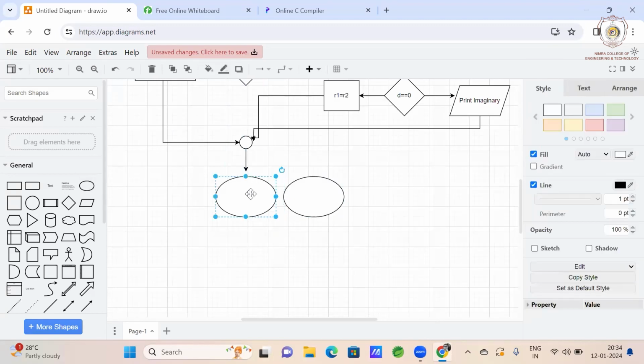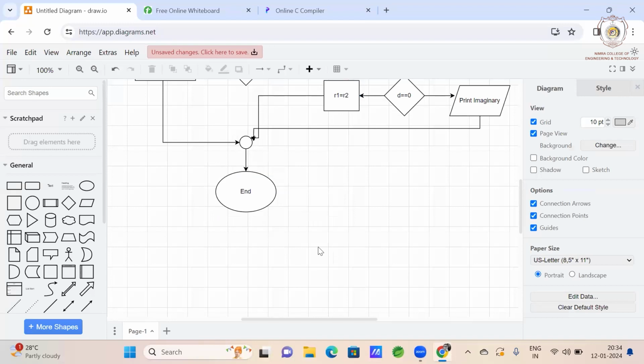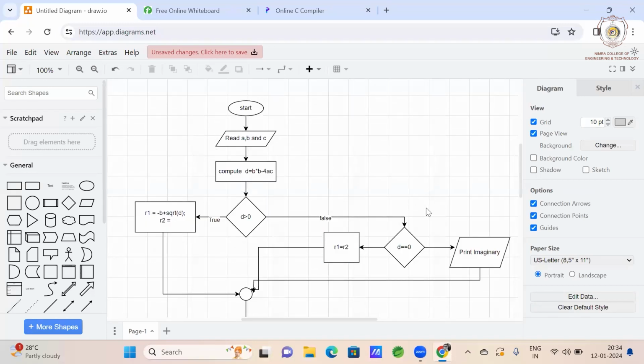This is the start and end symbol. So this is how the flowchart will look for a quadratic equation. I will send the complete flowchart with proper diagrams, converting the proper formulas and everything. So now let's go and implement the program for it.